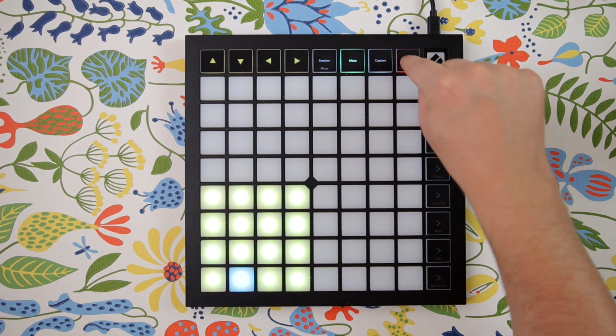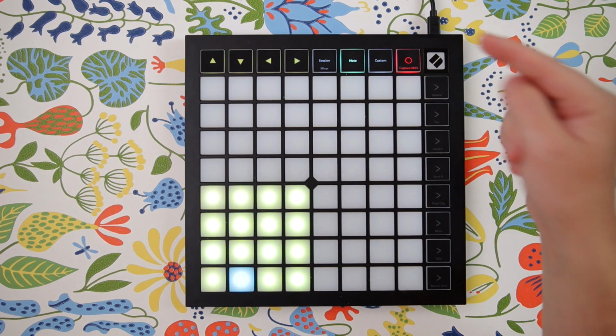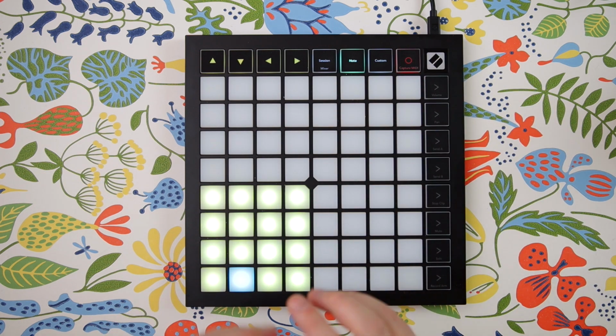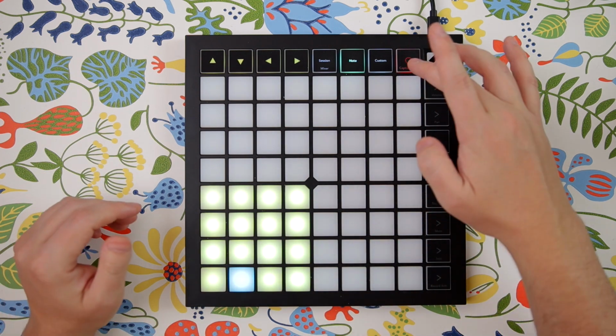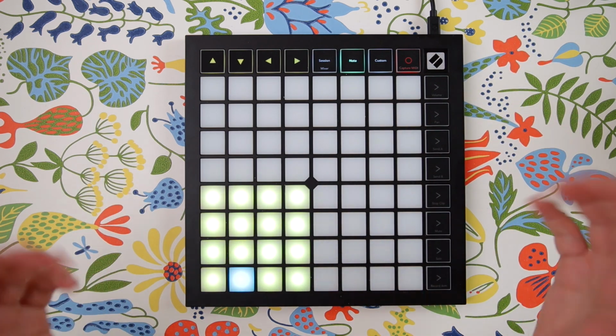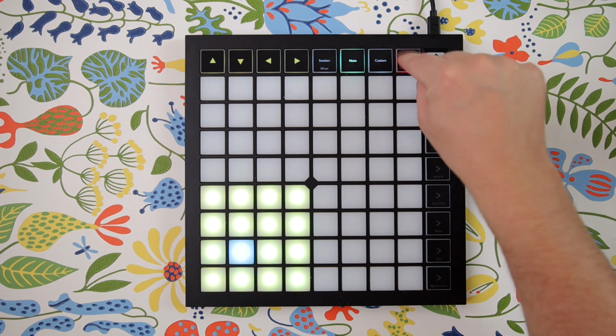So if I just press it once like this, it lights up, I can overdub. And if I long press it, it will actually create a clip of whatever I was playing. So that's the Capture MIDI function. I don't really know how long it captures. So say I want to overdub, I just press Capture MIDI.